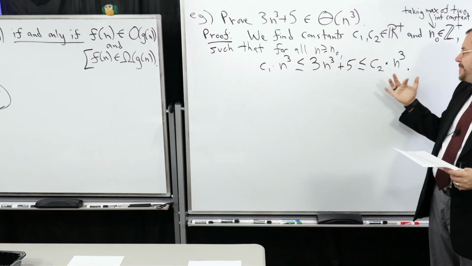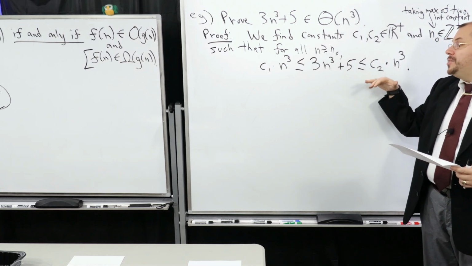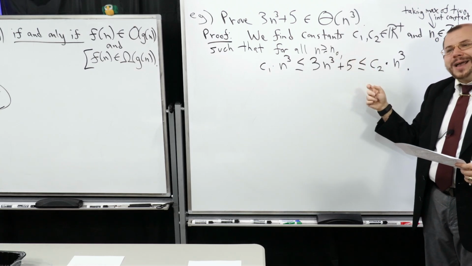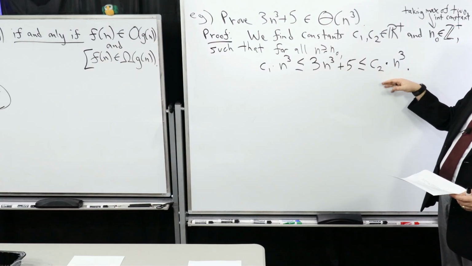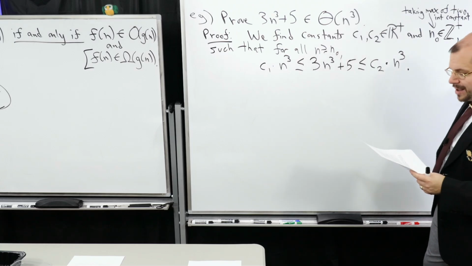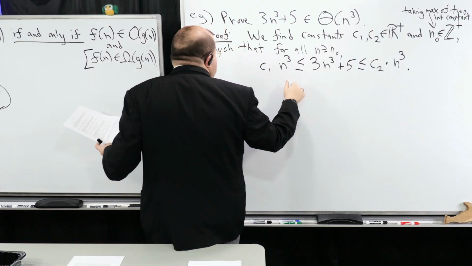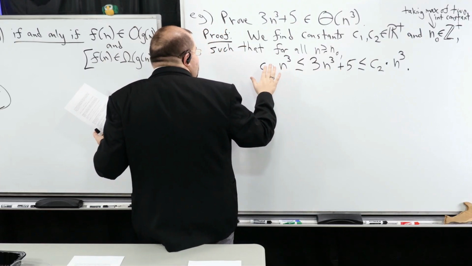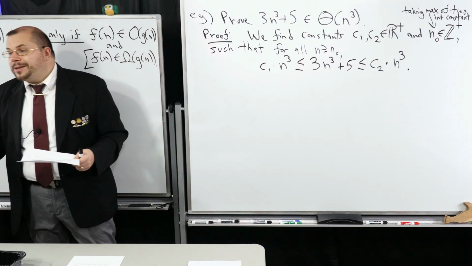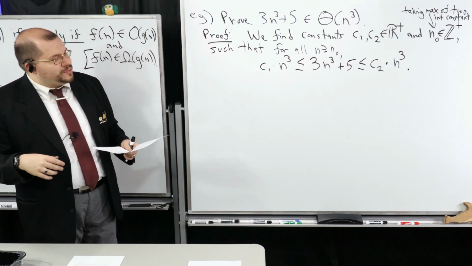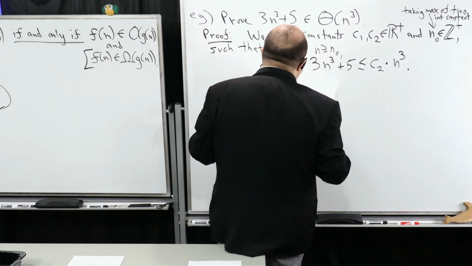If I can make something in terms of n cubed that definitely will be larger than this, or matches it for all n greater or equal to 1, then we're okay, right? So I would like to do something on this side that matches that. Likewise, I would also like to get a nice lower bound on 3n cubed plus 5 by trying to get something that looks like n cubed, but doesn't necessarily match the total size of this. I would like to get a lower bound on it, as opposed to an upper bound like I was over on the right-hand side, or the rightmost inequality, to be a bit more precise.